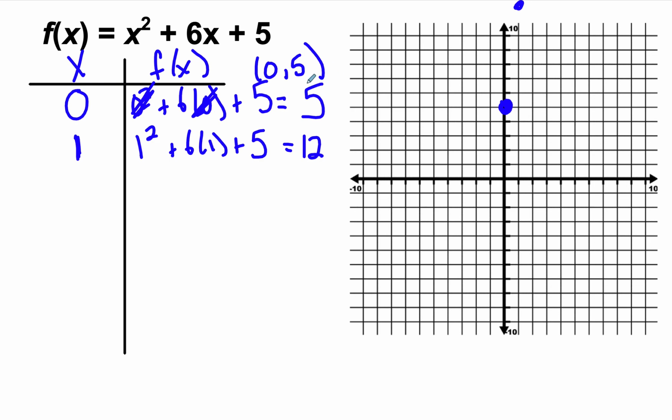Now I always say the good place to start is the y-intercept. If you can start there, that's great. They're not always going to be on the graph, but it's an easy plug-in because when you plug in 0, this is always going to go away. You're always multiplying by 0. This will be what's left because 5 is the only number that doesn't depend on x. It's always going to be 5 no matter what you plug in for x. And if you plug in 0, that's all that's going to be left. All right, so the constant term is important.